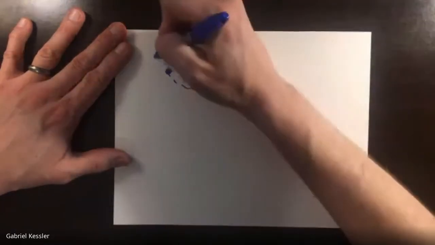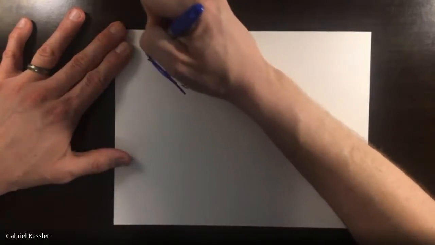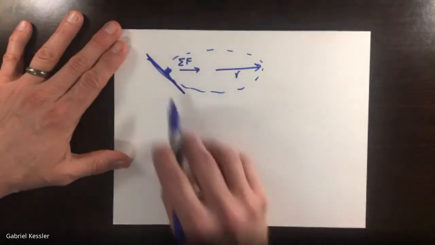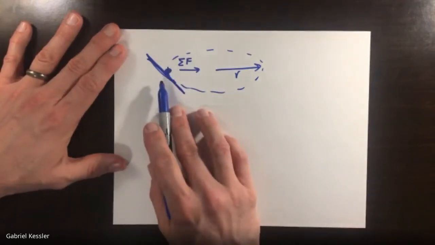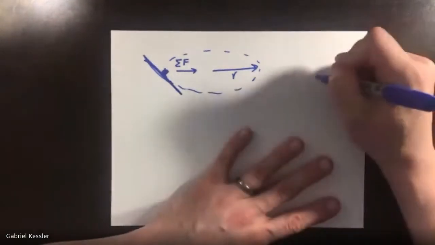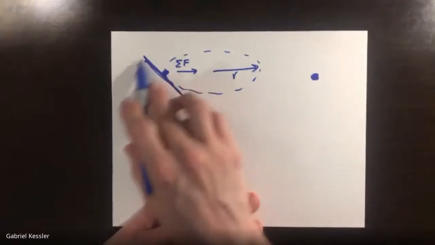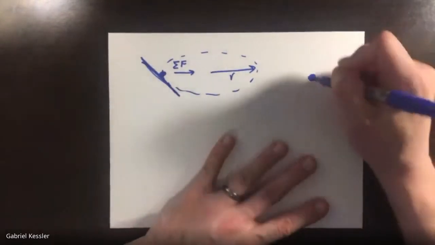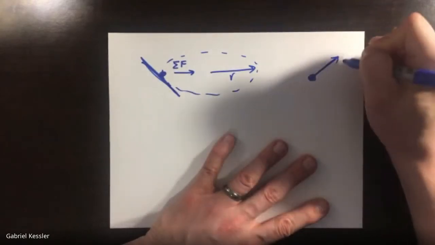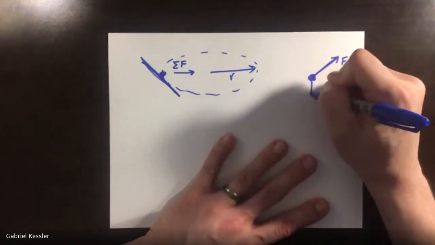But the question asks, if we bank the curve, what will the bank of that curve need to be so that it is the most comfortable ride? All right, so let's talk about the free body diagram first. All right, let's talk about the forces that are acting on this car. All right, so looking at the perspective of this point right here, there is a normal force that's going to be perpendicular to the surface. So normal force. We have a force of gravity that's downward.